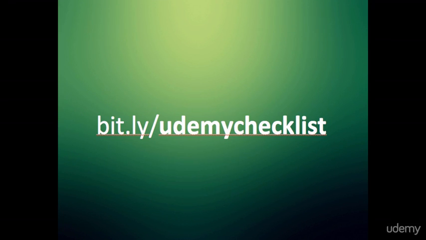So on the screen now, I've created you a bit.ly short link. It's a Udemy checklist hosted on Udemy's own site, posted by Udemy themselves. And this is the 10 factors of a high converting course page is the title of this blog. Udemy created this a little while back, so it's not currently their updated theme. These 5 factors are sort of the updated theme, but if you want to hear the same things that I've said in Udemy's words and maybe see a couple of other examples of what you can do to optimize your page, go ahead and type this into your browser.